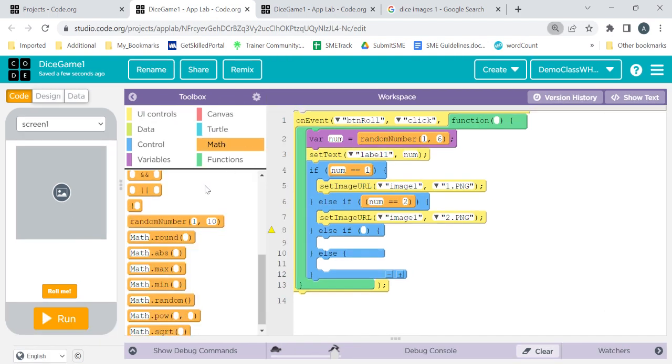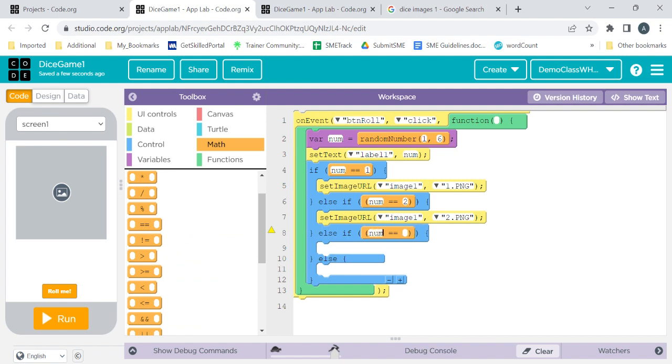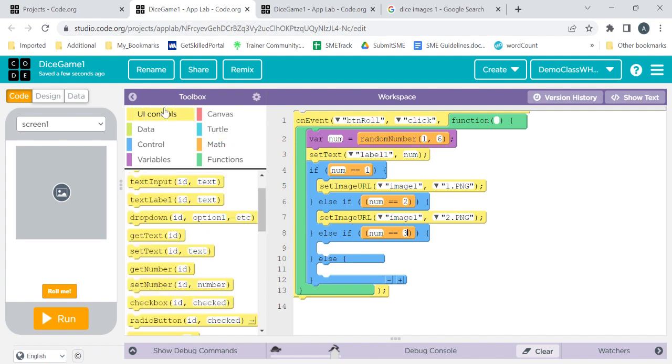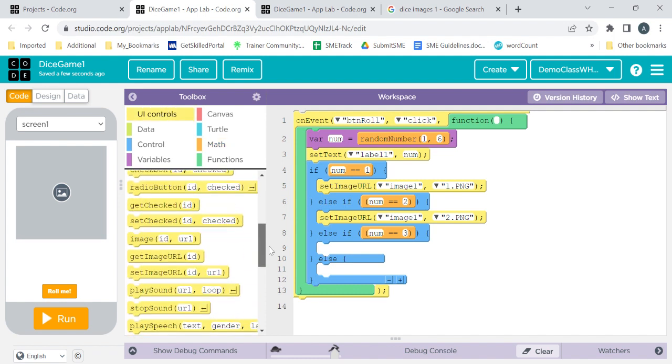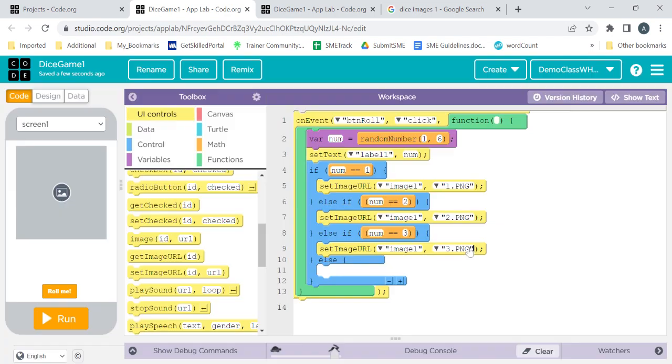Now I'll just do it quickly. I hope you guys have understood. This is very easy. Now num equals 3. The only thing is you should understand the logic. Once you understand the logic, everything will be so easy over here, because it's all about the logic. What is coding? All about the logic. What you think, what you implement, that all will come here.